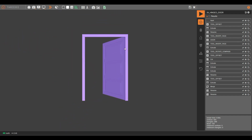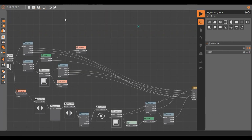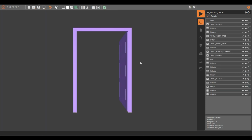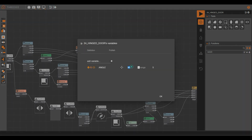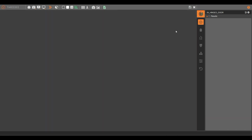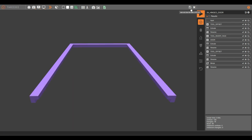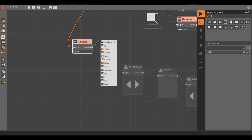Now I have my door where you can control the opening angle using the variable. I can say 90 degrees will be a fully open door, like this, or 0 degrees, and you will have an error. To solve this, the only thing you can do is make a condition here.